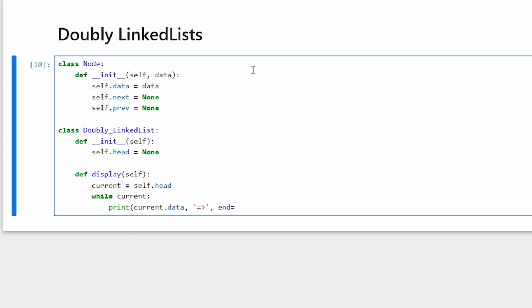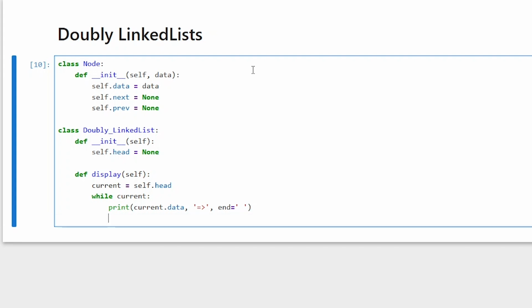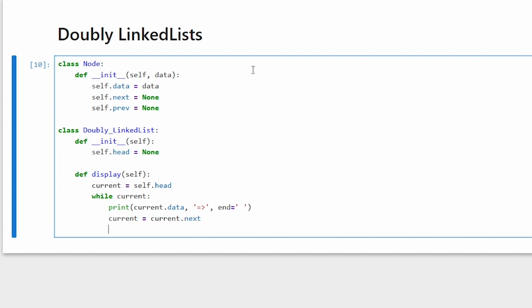All of them should stay in one line. So we'll have just a space like this. We'll close our parenthesis. Then we have current is equal to current.next. And this continues until we get to the end of the list. And in a situation whereby we're dealing with an empty list, we'll simply print None. So this is how we'll traverse forward.